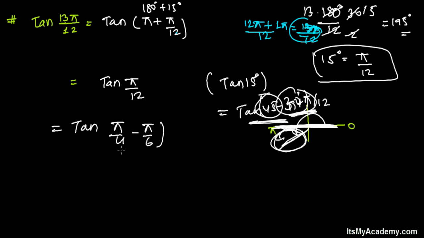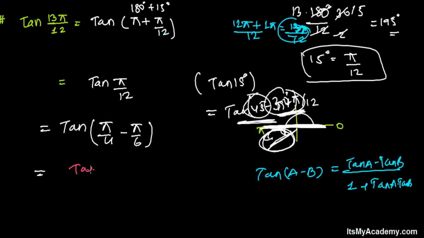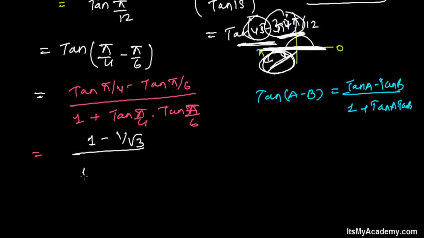By doing so what we get now is the formula of tan(A - B). My friend, tan(A - B) formula is (tan A - tan B)/(1 + tan A × tan B). So the same formula I'm going to use here. I'll get (tan(π/4) - tan(π/6))/(1 + tan(π/4) × tan(π/6)). Let's put the value of everything. Tan(π/4) is 1, tan(π/6), tan(30), that's 1/√3.